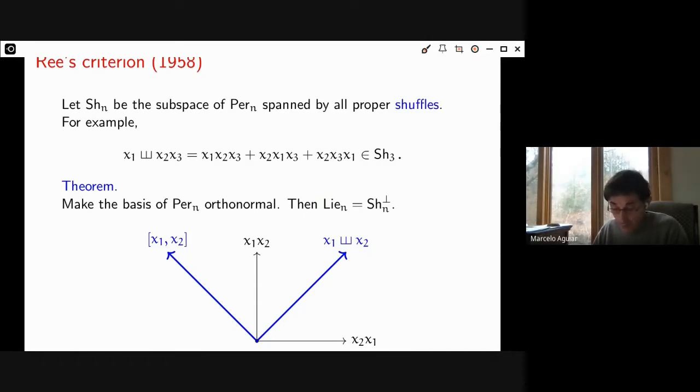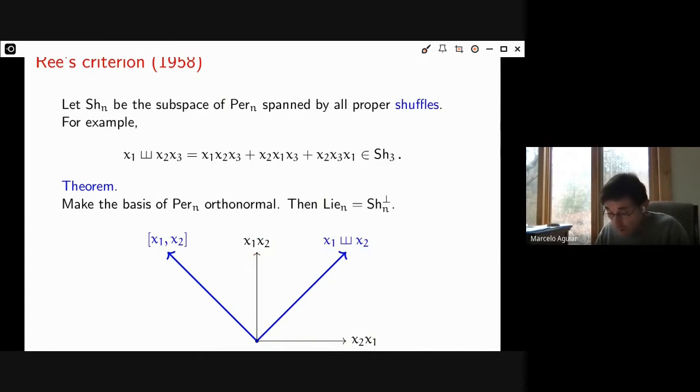And the product that we choose is simply we make the basis of all full products orthonormal. So we are working inside the space of dimension n factorial. It has that distinguished basis. We make that basis orthonormal, as shown in this picture, right? When n is 2, there are two monomials, x1 x2, and x2 x1. And make those two orthonormal. So one is 1, 0, the other one is 0, 1.